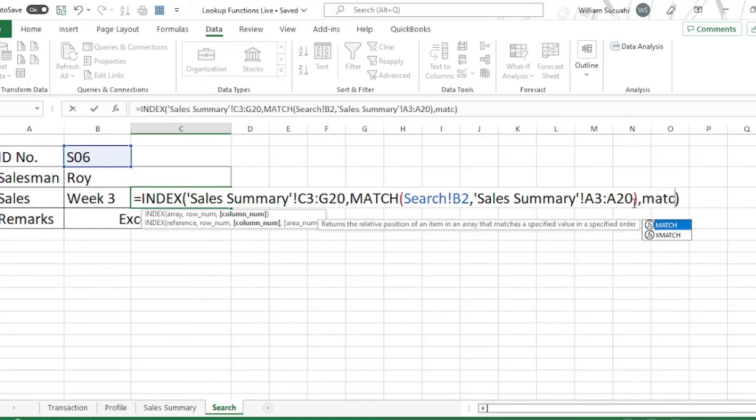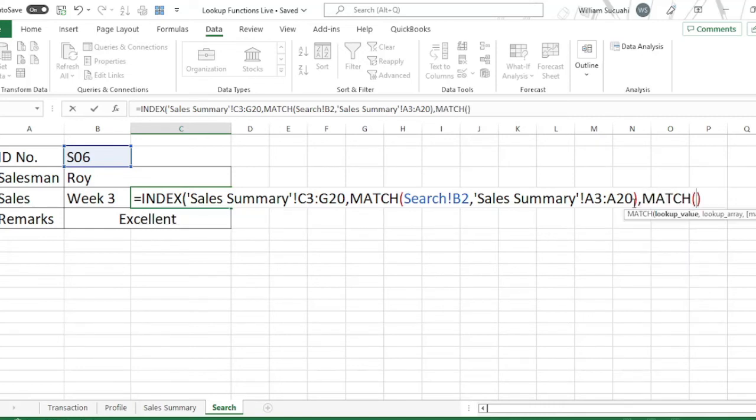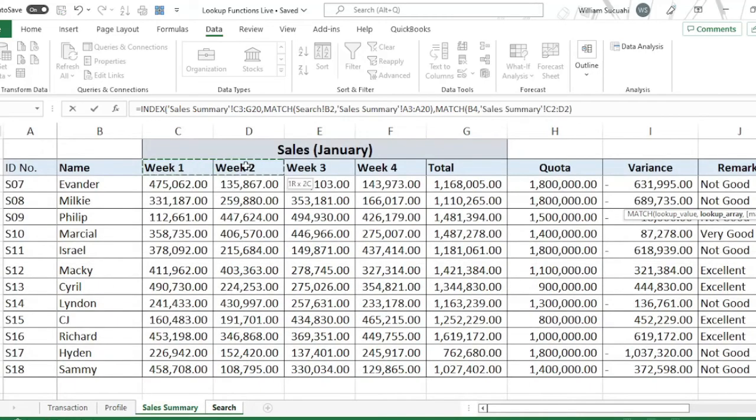Para sa column natin. Okay, match. Then, the lookup value sa column natin is yung week. Ito, P4. Then, comma, yung lookup array natin is nasa sales summary. Ito. Okay, then, enter.